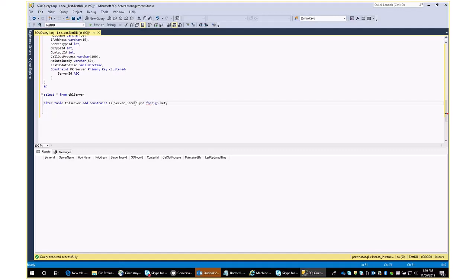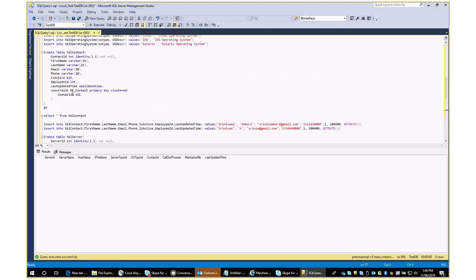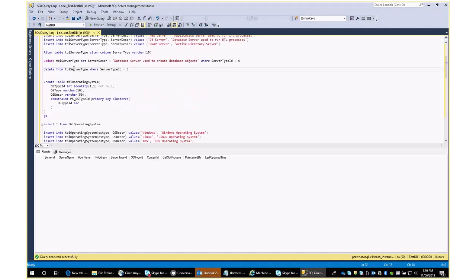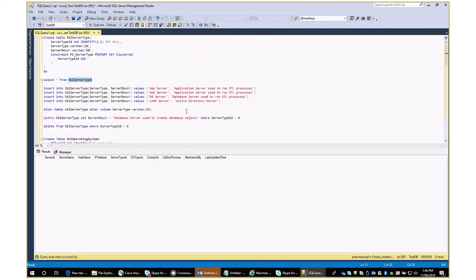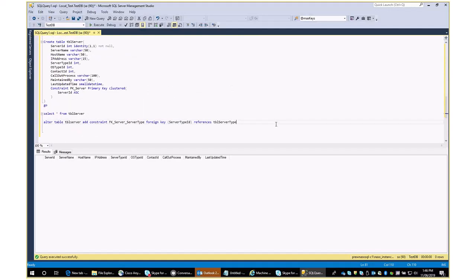Foreign key of the key ID is server type ID, which is this one. Then references, what it is referencing is the table server type, and the column is server type ID.